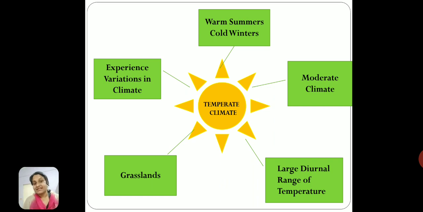In the desert climate, we learnt that the desert also does not experience much variation in the climate, because in the deserts it doesn't rain, correct? They have a large diurnal range of temperature, but the winters are also going to still be hot. So these are things which you need to remember. What about the temperate climate? In the temperate climate, when you look out of your window, you can actually feel the difference in the season. Like now we are in India, we can see the difference in our temperature.